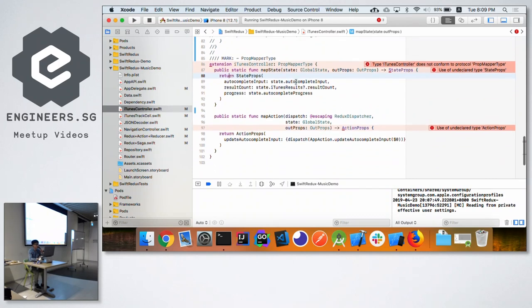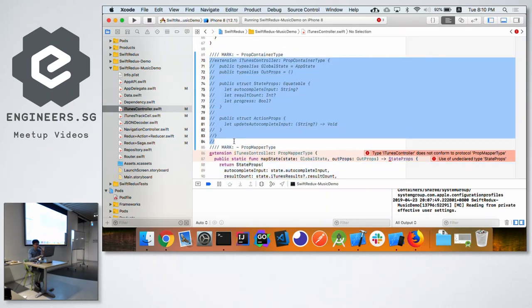So, firstly, what you implement is a prop type. I would call it Redux prop. A prop type contains two things: state and action. The state is something like a value integer. The action would be something like increment value. So the global state here, I will map to the local state.